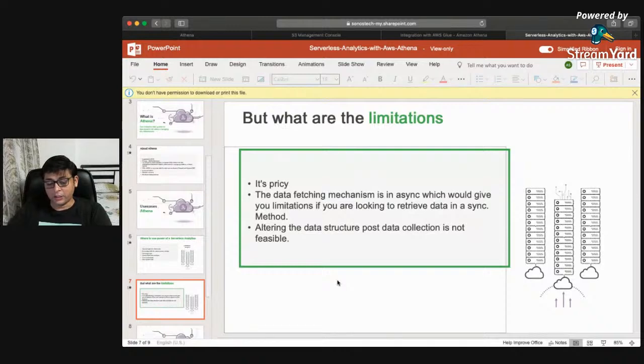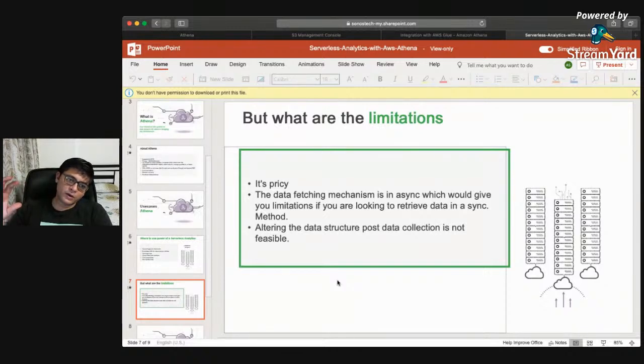On the other hand, if you're looking for something which is synchronous, that's the second point: the data fetching mechanism with Athena is in async mode. The process is, you would go in, execute a query, and then that query gets into a queue.